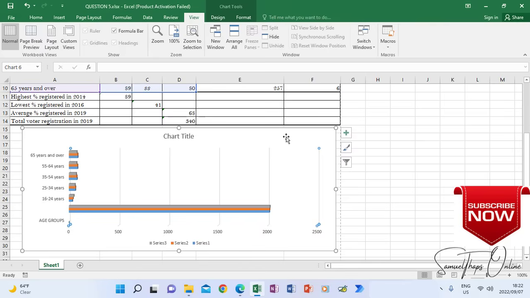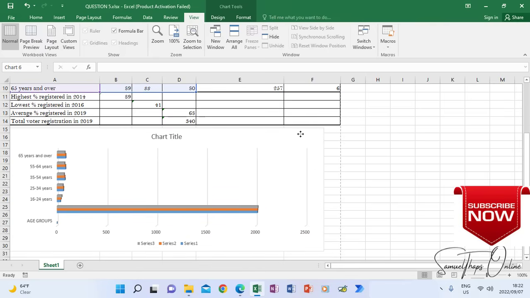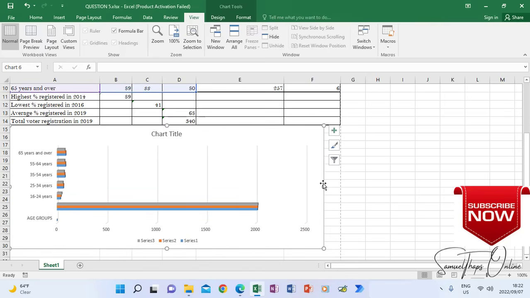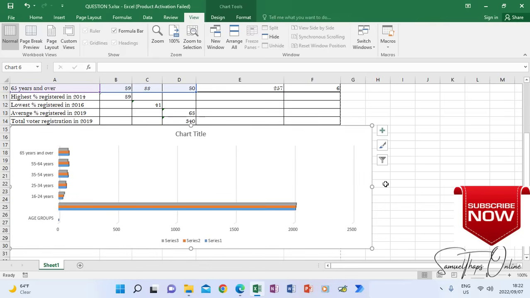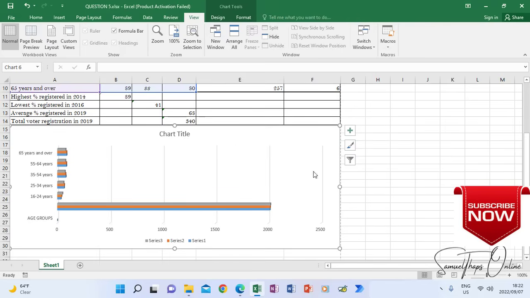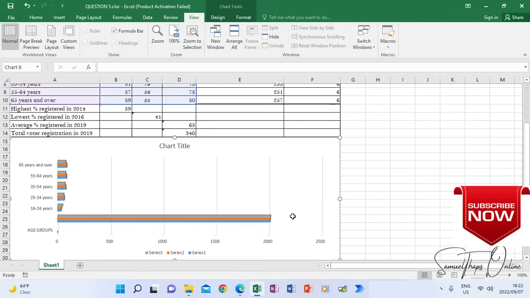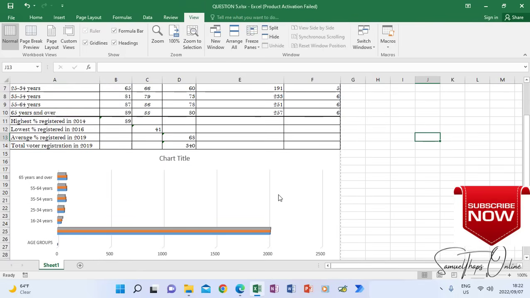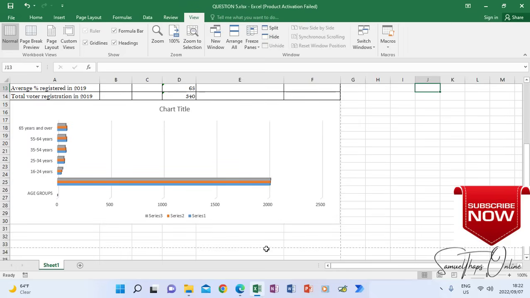So whatever you have done to the chart, or the changes that you would have been doing in the exam, make sure that you don't make it too big so that it overlaps like now, and then you know that it will be cutting. So make sure it's according to the size of the spreadsheet going to the right horizontally, because it's going to print on landscape.